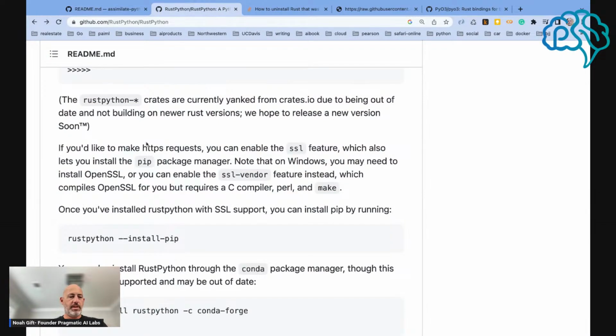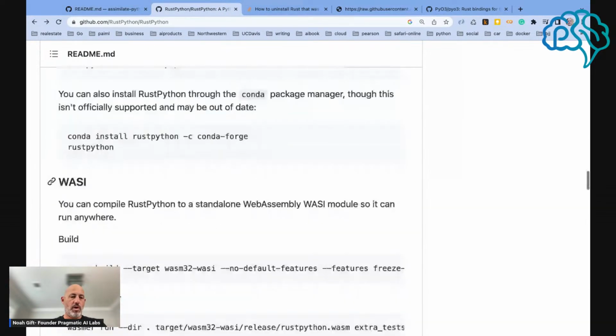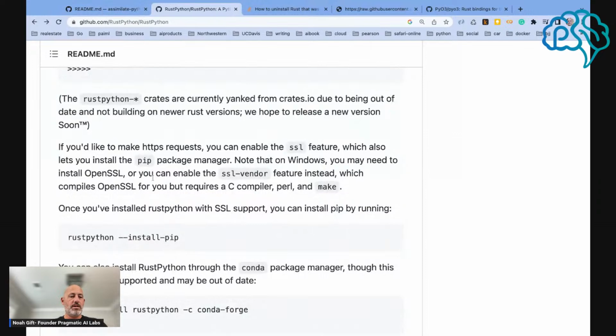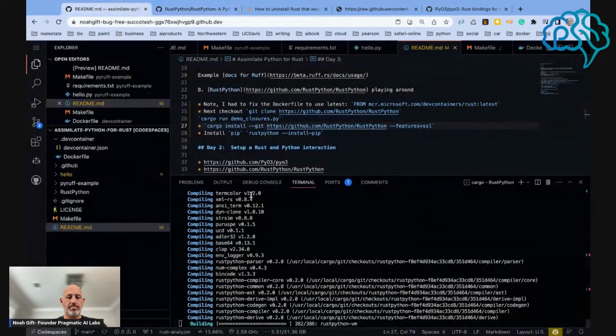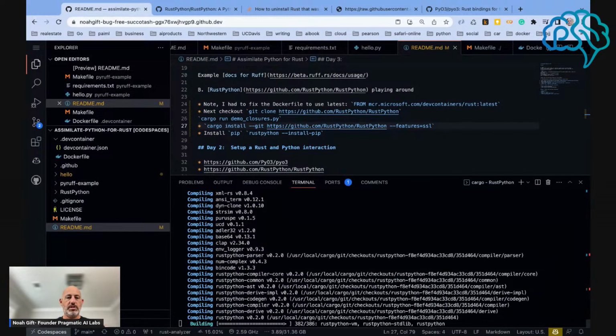Yeah, this is definitely pretty interesting stuff. I mean, I can see quite a lot of stuff to do with this Rust Python interpreter, especially the WebAssembly. I think is a very cool technology. So let's let this thing finish here. And we only have a little bit more to do.